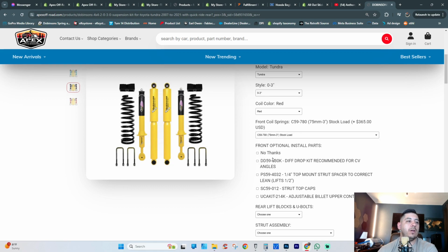Then you have the other optional stuff. If you're running 2.5 or higher, go with a diff drop. They're cheap. They're worth it. They do help the front diff. They keep those driveline angles, or those CV axle angles, in line, and that's basically all they do.